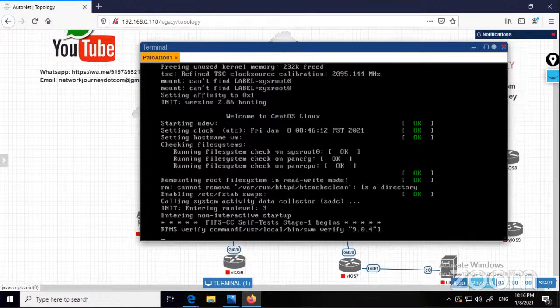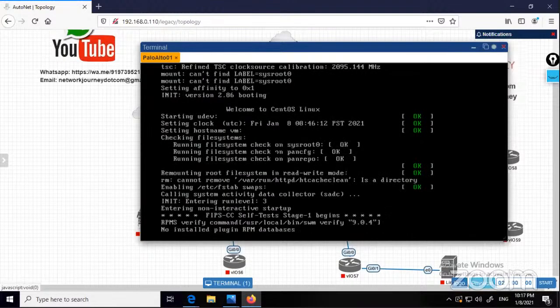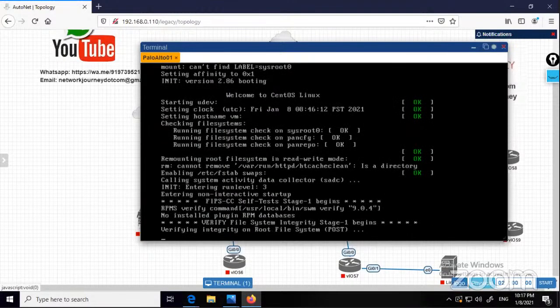Once we give an IP address to the management interface of the Palo Alto firewall, we would be able to take the GUI access of that firewall. So this is your terminal for Palo Alto Firewall 1.